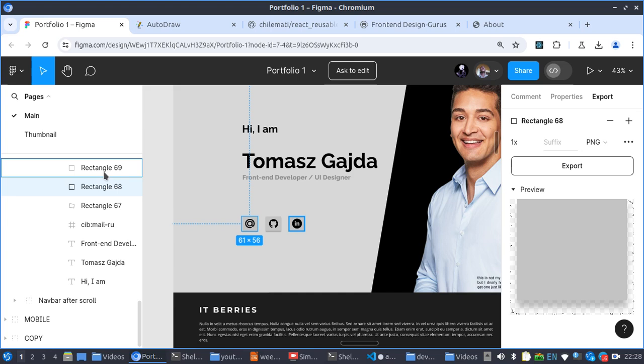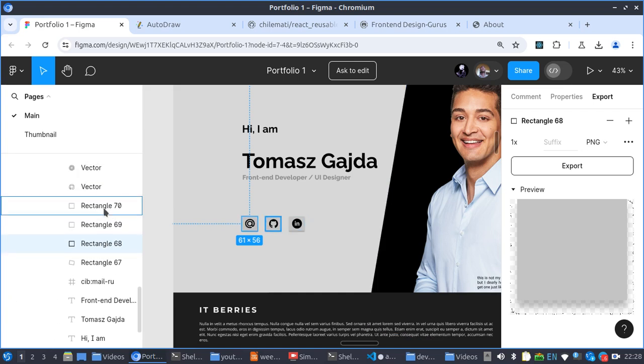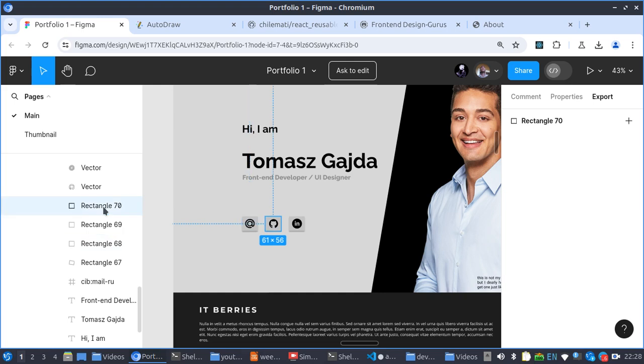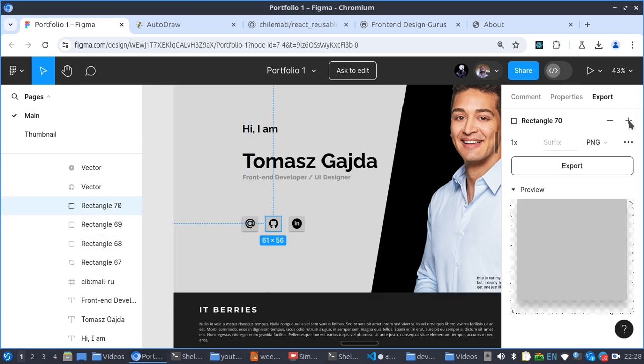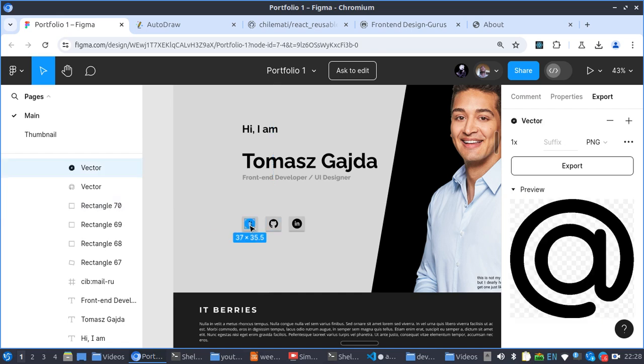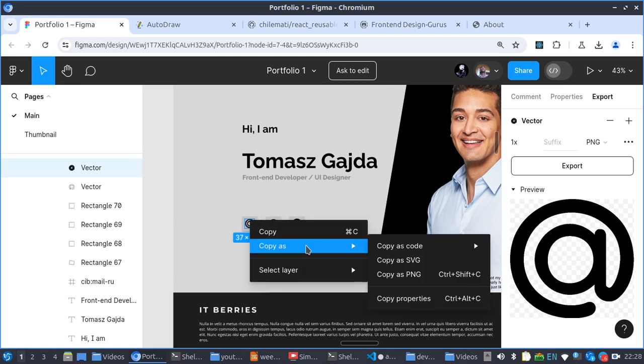So what I will need to do is scroll to the top more. If I click this and press plus, you see I'm not getting the actual image, I'm only getting the background. So let's dig in some more. So I tap that, so you see now, there's an inner box that I need to target, and that is why I'm getting this.